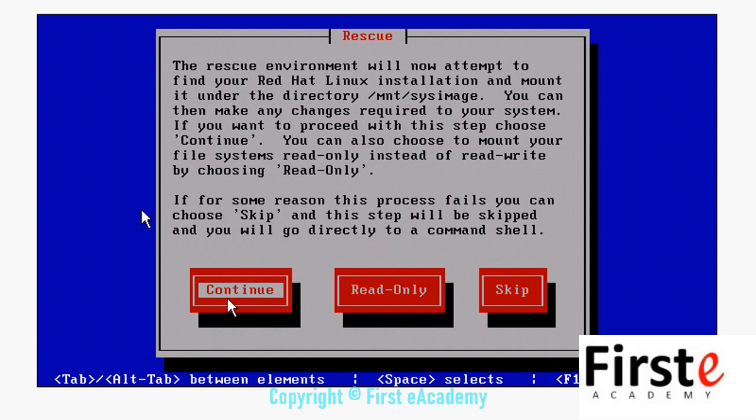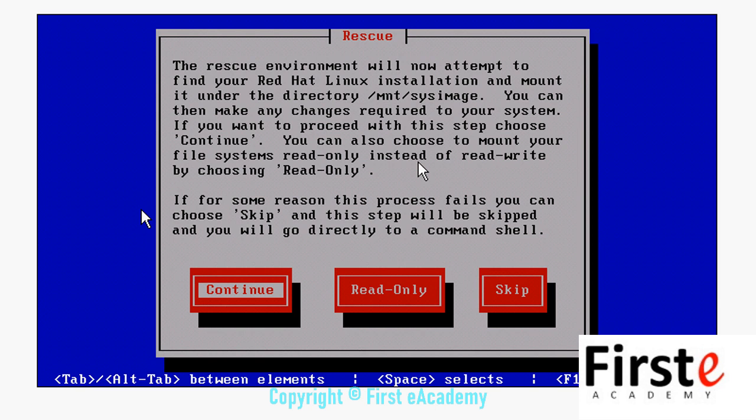So if I hit continue, that's going into what's called normal rescue mode, and if I hit skip, that's going into the minimal rescue mode. Okay, so I'm just going to hit continue for this example, and we can go in and look around and see what the rescue environment is like, what kind of tools and commands we have available to us. Then later we'll break some stuff and we'll come back to this screen and hit skip so that we can go through and do everything manually by hand, so you can get an idea of what's involved if you don't have it automatically mount your old file system under /mnt/sysimage.